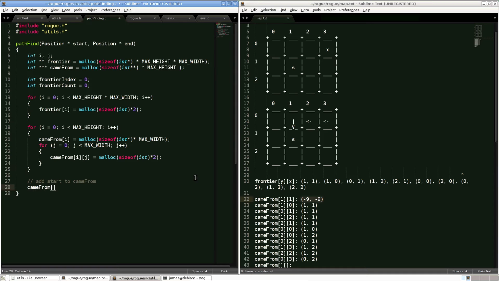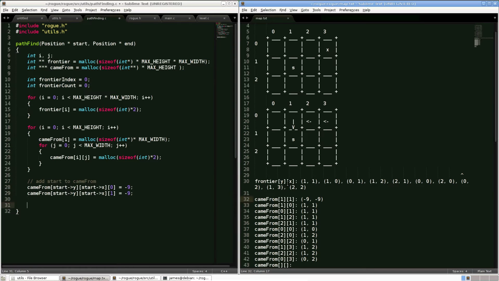The y position will be start y. Remember, we have this start position up here. Start y, start x as the x position, and then 0 is equal to -9. Okay, then same thing for the other, or sorry, this is the x, this is the y. No, y, x is at 1, so there we go.